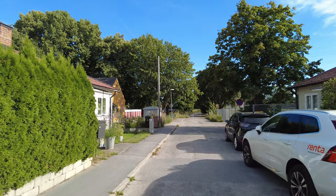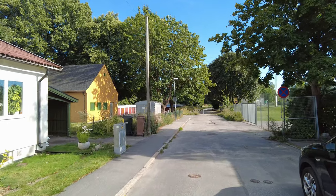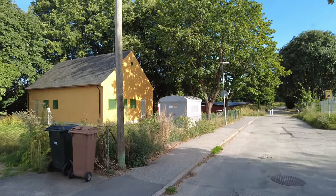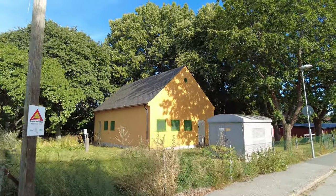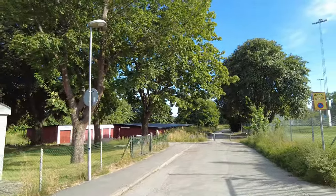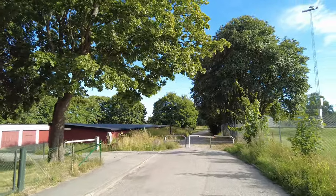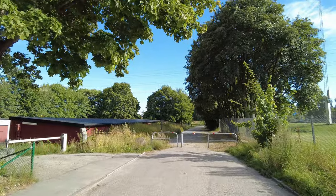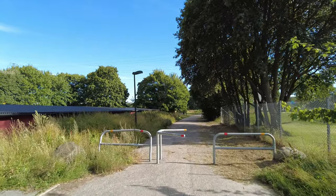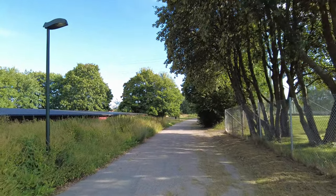If I remember, I can look up the prices around here and put it in a video description. And for your reference, we're roughly 20 minutes away from central Stockholm if you're taking the subway. 15 to 20 minutes from the city center, which by Stockholm standards is kind of far out. I think the longest trip from the end station to the city center is probably something like 30 minutes, maybe 35. So yeah, 20 minutes is a little bit on the far side.